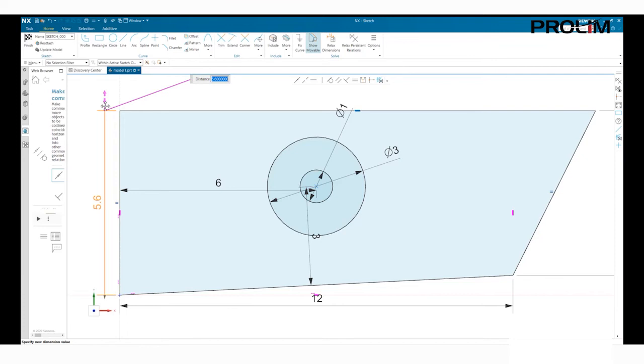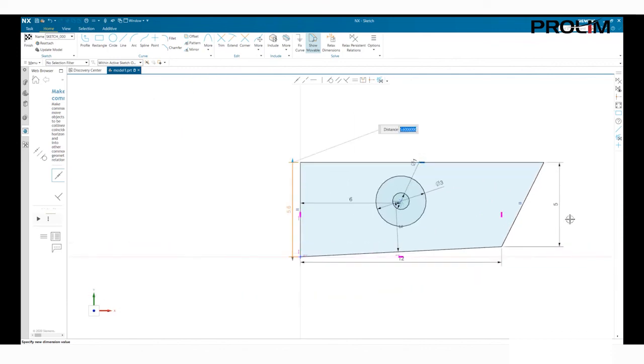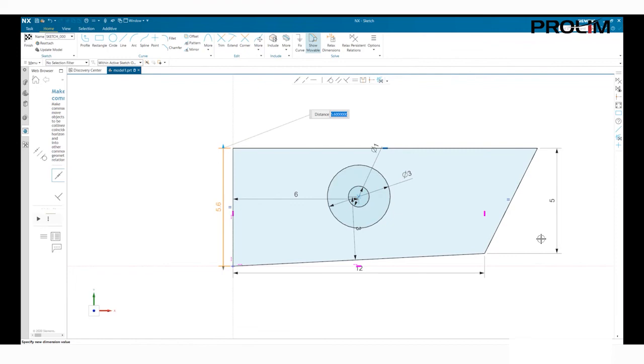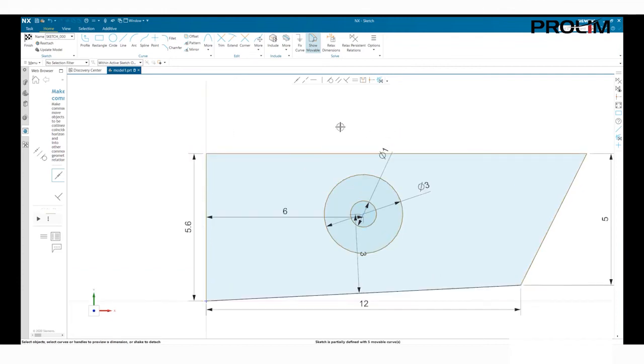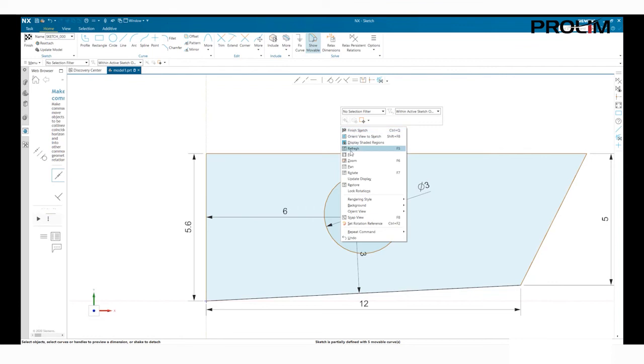But you can see here real quick that we still have equal and equal. But if we zoom out a little bit and look at this, you can see what it did. It relaxed these collinear. It relaxed this horizontal. I'm going to go ahead and accept this, and I'm going to fit my sketch here real quick.